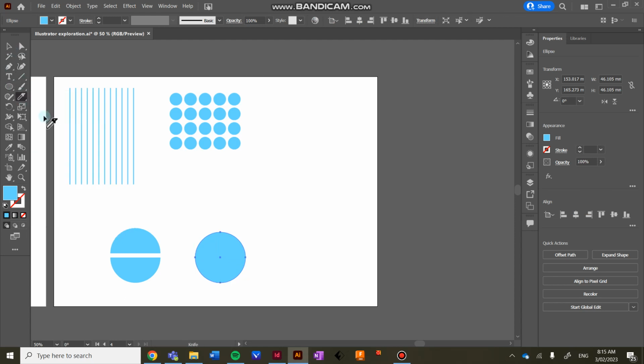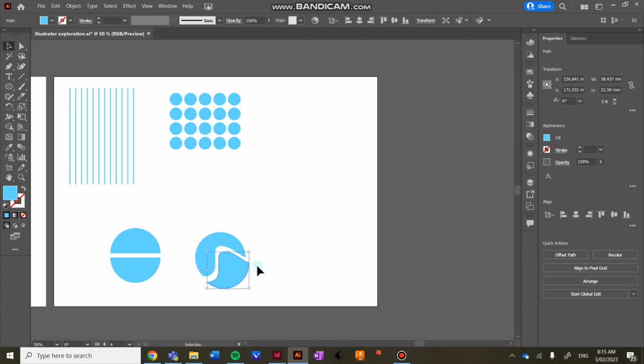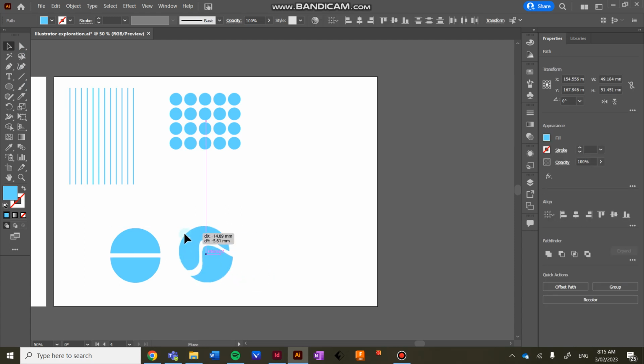So right click, knife. Now this allows us to cut through a shape in a non-uniform manner. So you can see I am going to drag this through, and I'm just going to make a nice little swell. And again, I've sliced it, and I can move apart that section.